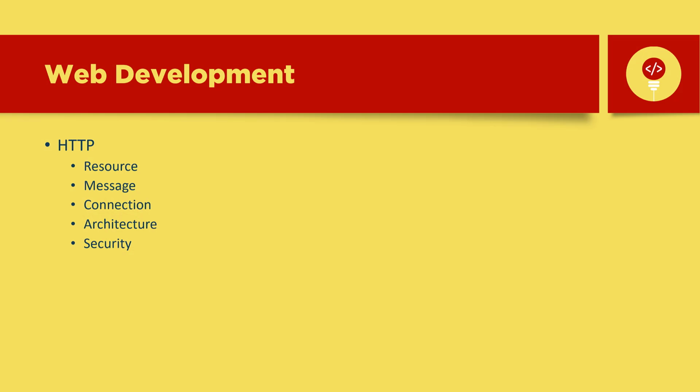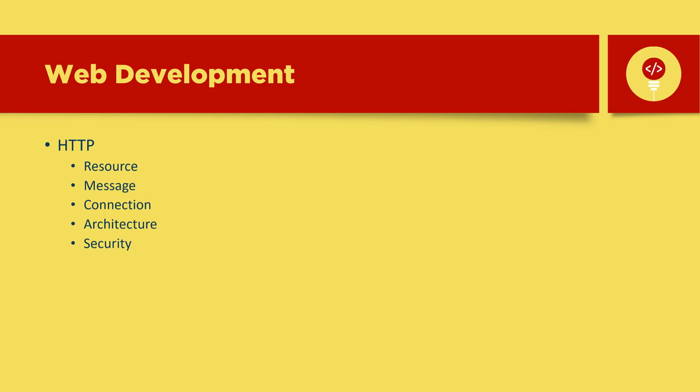Now that we have a basic understanding of HTTP resources, in this section we'll focus on HTTP messages. HTTP messages are how data is exchanged between a server and a client. There are two types of messages: a request sent by the client, which could be your browser, or you could actually code this yourself to trigger an action on the server, and then the server will respond with an answer. HTTP messages are composed of textual information that is encoded in ASCII. There are multiple versions of HTTP, but it really depends on what the server can accept, and we'll see this in a moment. You rarely have to create textual HTTP messages yourself. It's a good idea to review it to better understand it.